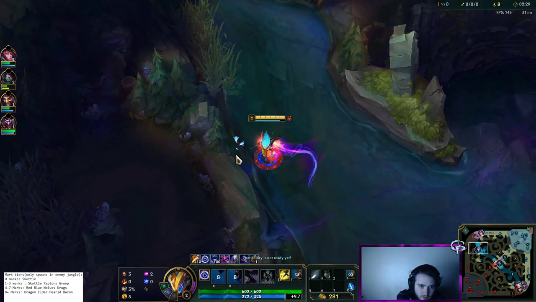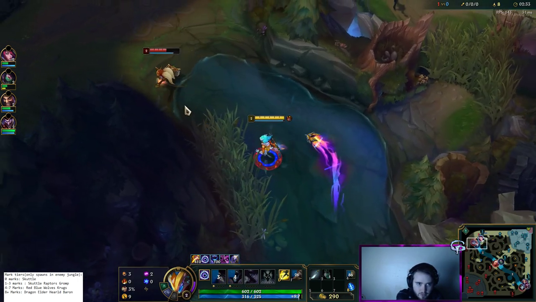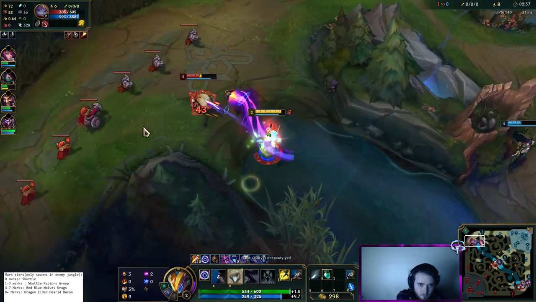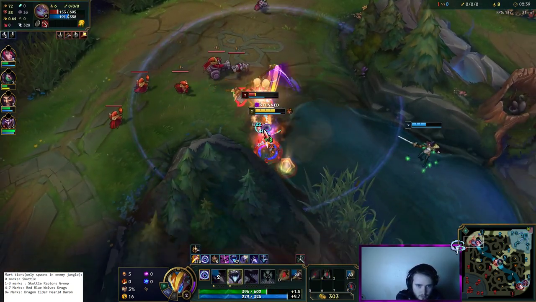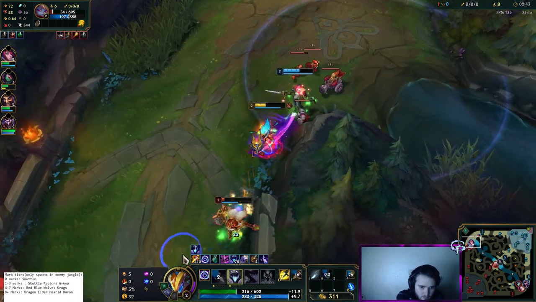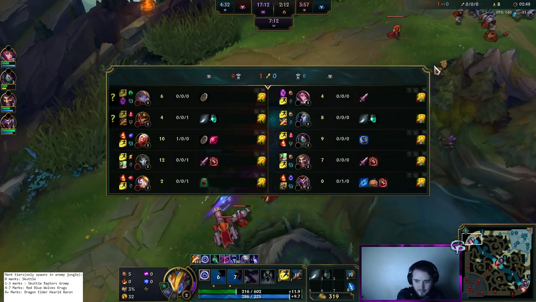Maybe we burn a flash. Alright, that's fine. We got him out of there. We'll take it. We'll take it. We stole his red buff. That's all we really care about. What do you want? I mean, you're still gonna die, Poppy, or you're gonna flash. One of the two. Yeah, I mean, I don't know what her plan was there, but I'll take it.